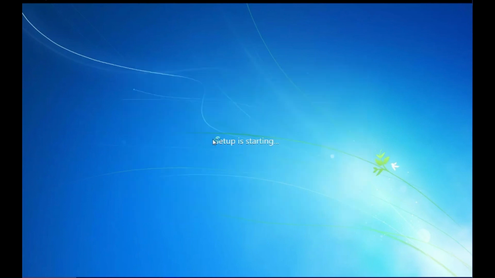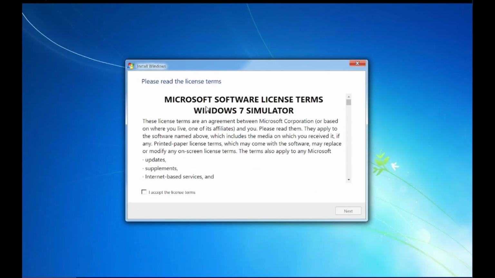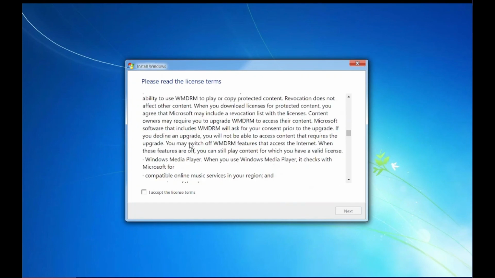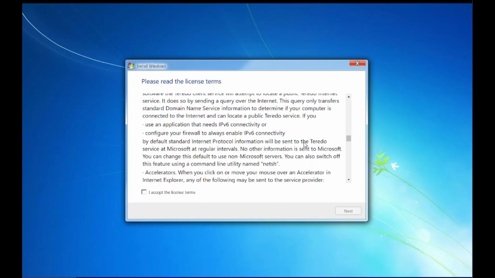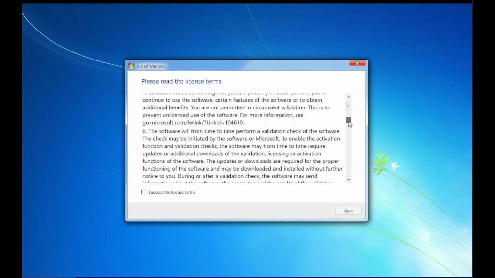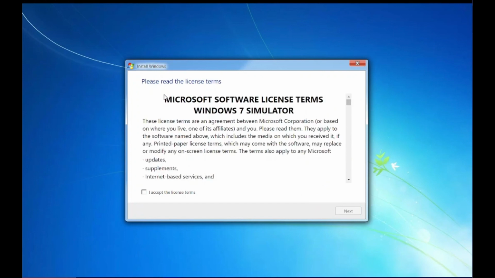So let's click install now, and you see the setup is starting, and it has its own license terms, which you can read if you want, but I think they just copied and pasted this, but they changed the normal Windows 7 to this.